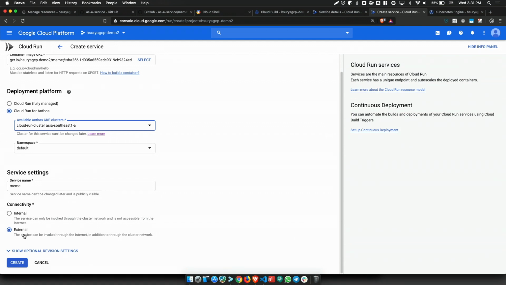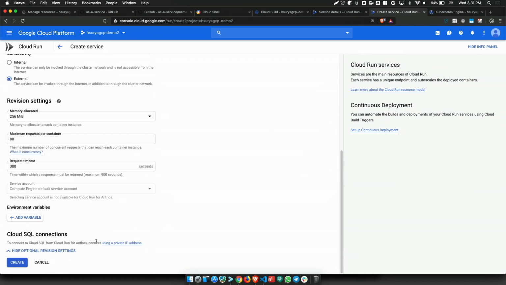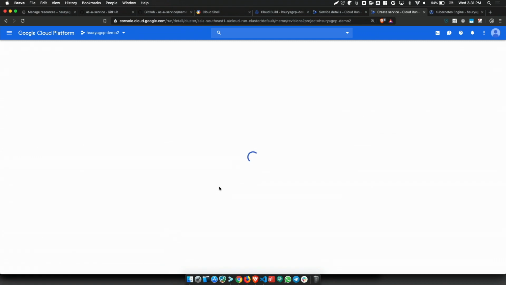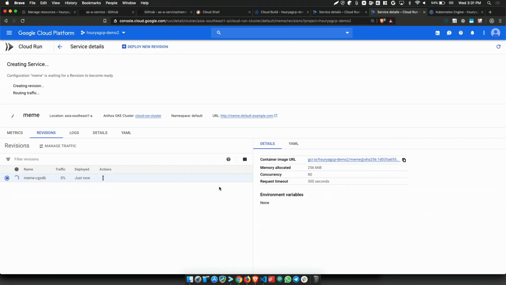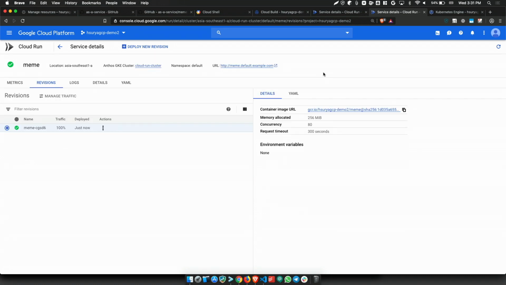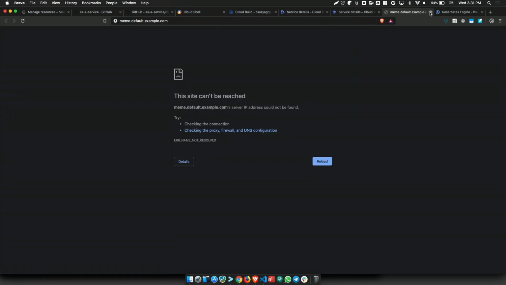So the good thing about Cloud Run for Anthos is that you can build your serverless workloads to be available only internally. But if you choose to expose it publicly, you can also do so. And same settings here at the bottom. So let's create the service. So typically this will be even faster, because all the underlying infra is already there. Okay, so again, within maybe 10 seconds, you'll be able to see your application running. The difference when you want to access this application, right, this URL is actually a dummy URL, so you won't be able to click and run it.